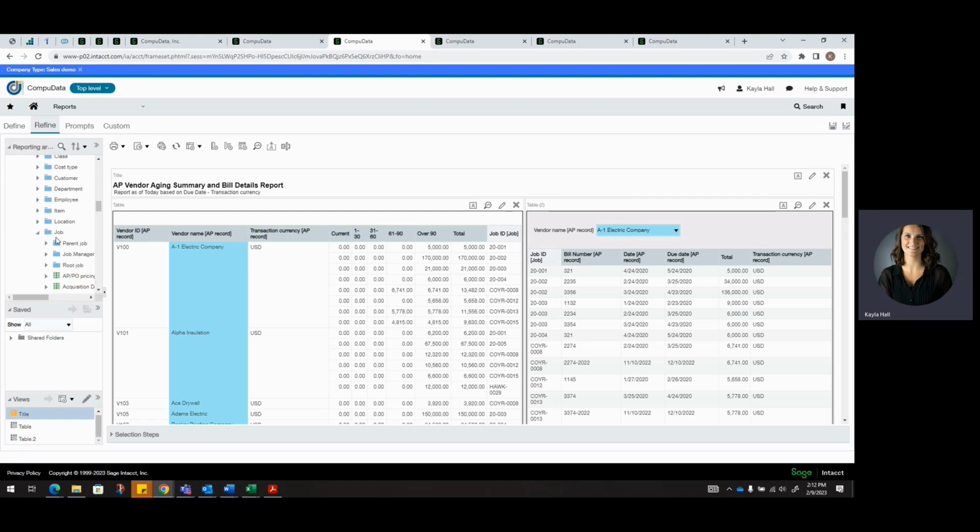There's a ton of flexibility on what you can include just right out of the gate in these reports. And again, that's every attribute for every one of these dimensions listed. And then again, related objects for AP specifically.